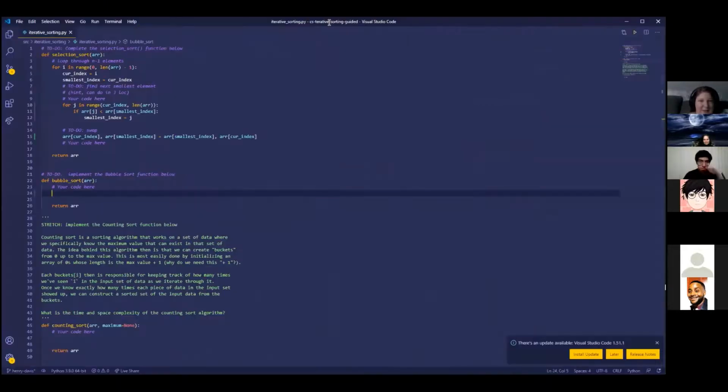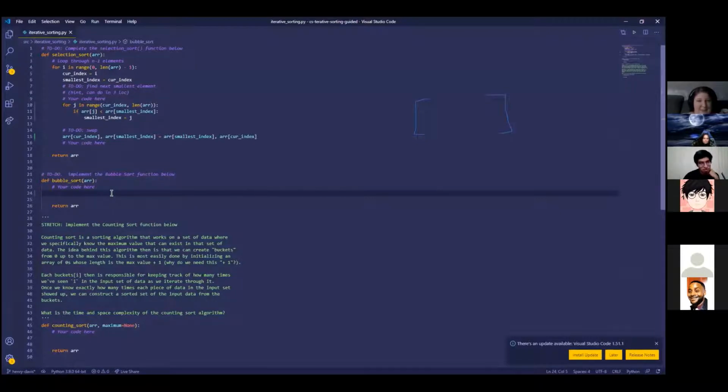All right, so we got that selection sort done. Awesome. Now we're going to do a bubble sort. So remember that we have to make a little bubble that's going to go and compare for the entirety of our array. So what is perhaps the first thing that we should do? Make an empty list. We already have an empty list.